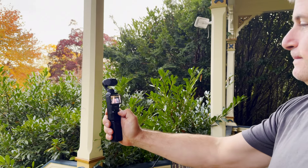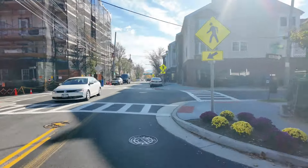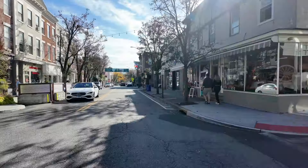It's a beautiful day out, so I'm also going to capture some photos and videos to see how the image quality is. So far what I've seen is really great, and I can tell that because this has a built-in 2-inch screen that I'm looking at right now. That screen lets me see what's going on, and I can even turn around the gimbal and keep recording while I'm going down the street. You just tap this button and now it's an action camera, tap it again and now it's a vlogging camera.